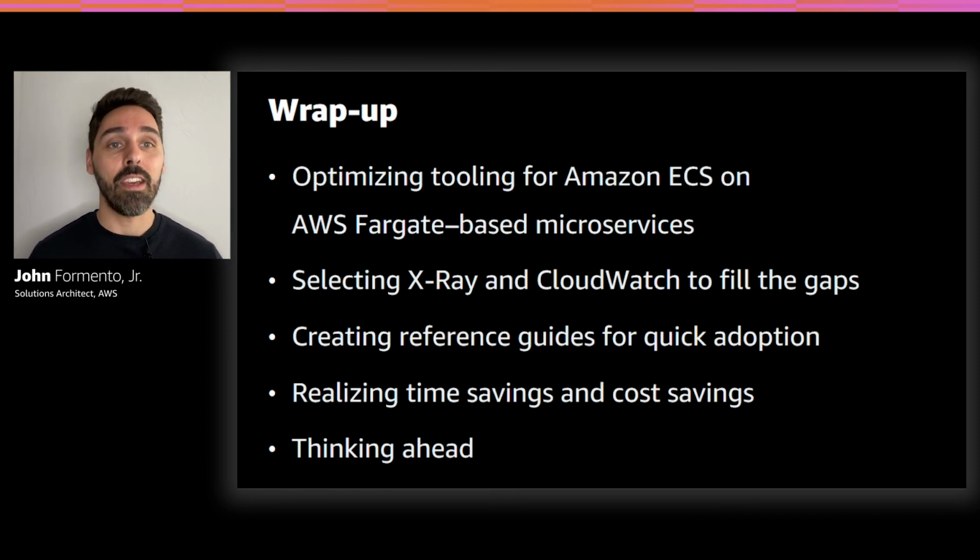And now thinking ahead, right, there's always something next. We're looking at what's the next 6 to 12 months for the microservice platform of Vanguard. And I can tell you, we're working on standardizing ECS or EKS as a platform for adoption, looking at other monitoring and logging aspects, and continuing to roll out X-Ray and CloudWatch throughout the organization. We're super excited to continue down this path over the next 6 to 12 months.